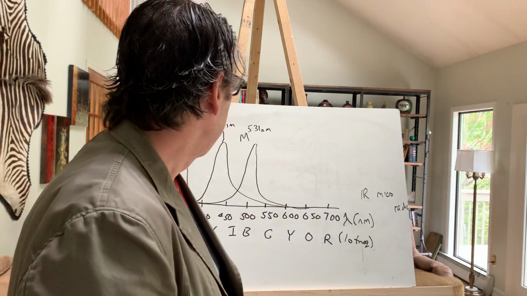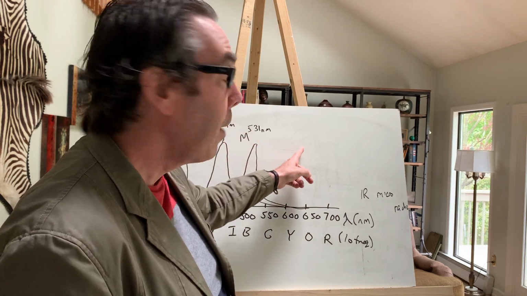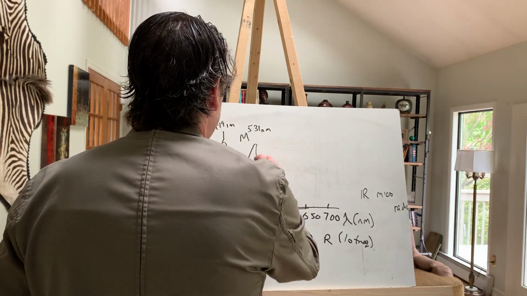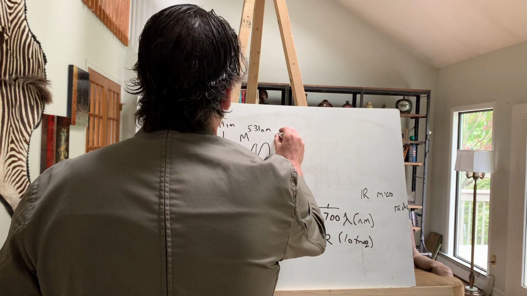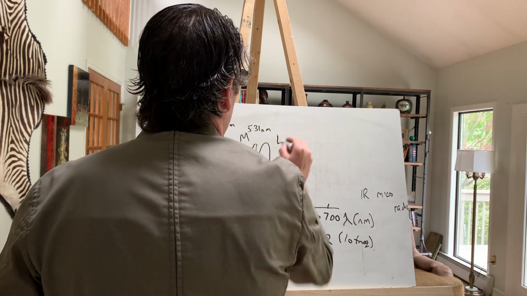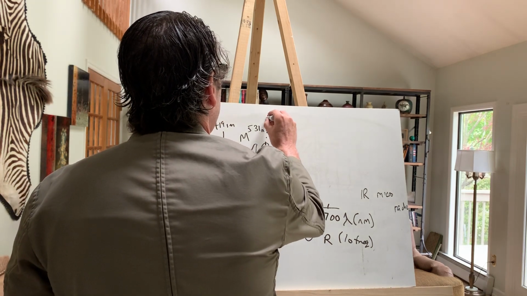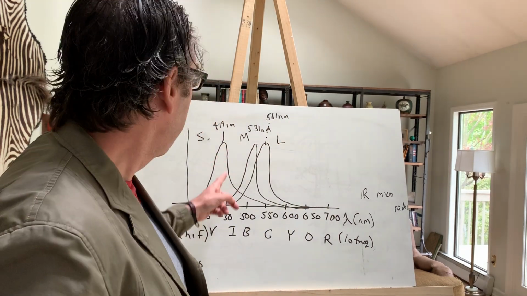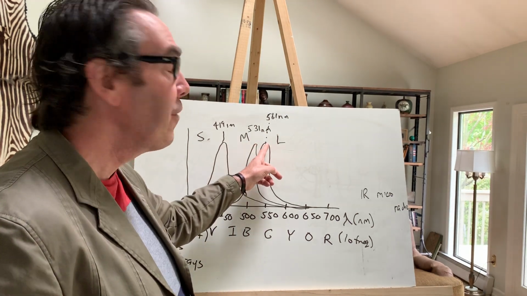Now, if you were an intelligent designer, you've got your indigo or your blue, you've got your green, you would probably put another one out here in red. But in fact, the third one has a peak sensitivity about here. We call that the long wavelength. Sorry about that. This is short wavelength, medium wavelength, long wavelength. And this one has its peak about 561 nanometers. So if you saw light at this frequency, you would see that as somewhere around indigo to violet. If you saw light at this frequency, it would appear green. This frequency is apple green.